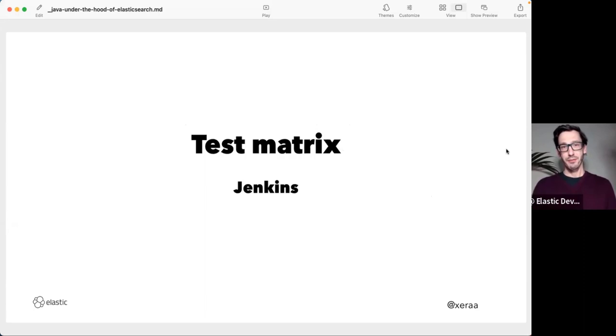And we then have a full test of all the combinations that are officially supported from the test matrix, and they are actually tested as well. So we are using Jenkins, and if I would see you in person, I would always ask, who is still using Jenkins? And then probably more than half of you raise their hands. And then I ask who likes using Jenkins, and then probably nobody raises their hand anymore, which is also kind of us. So we have been trying to get rid of Jenkins for a long time.